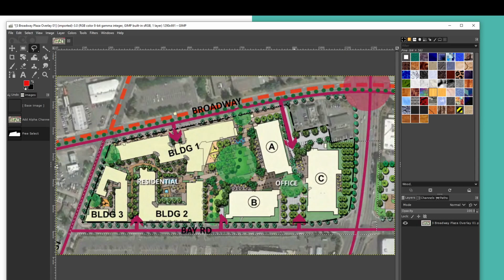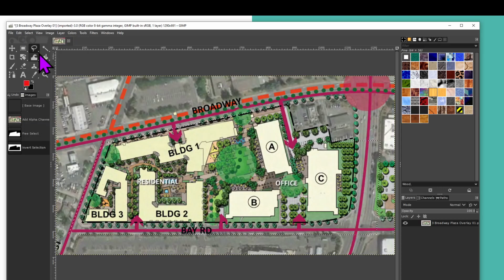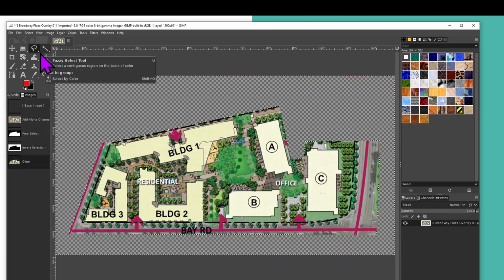But anyway, now you can see the dashed line around the area that we have selected. Now I'm going to go to Select and say Invert. This then selects everything other than what I just selected. I'm going to hit the delete key, and it fills the background with transparency.